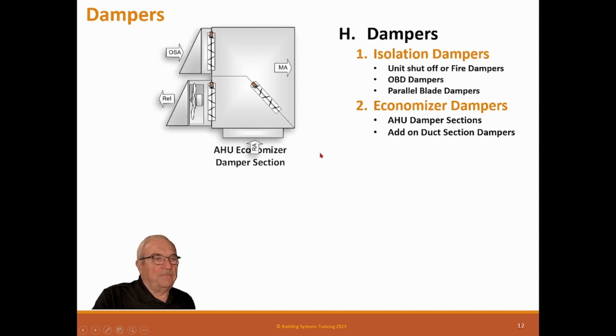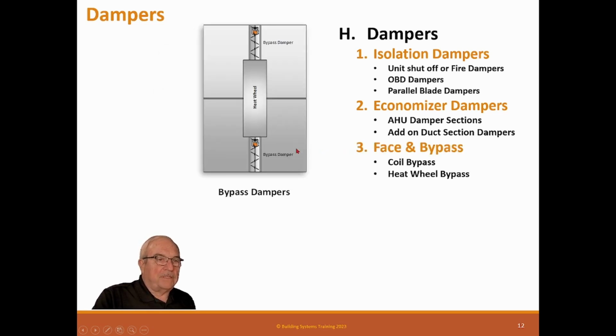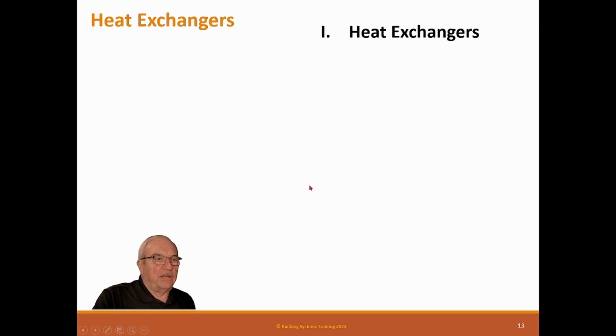And this is a duct section to an air handling unit where the return air comes up here. It's either exhausted out here, it goes in here, and this is the outside air damper. Face and bypass dampers for coil bypass. You could have heat wheel bypass, where when this is not being used, they open it up around it, or they can have a face damper to force the air around it. Those are all special applications, but they do come inside the air handlers.